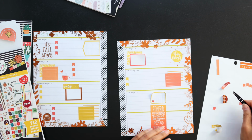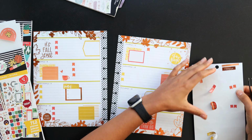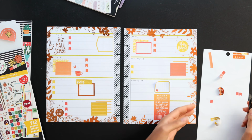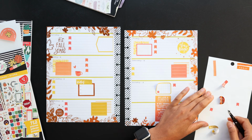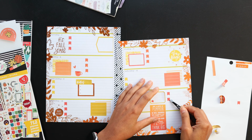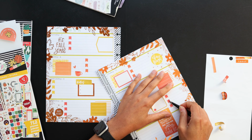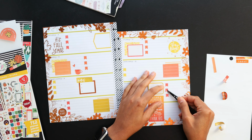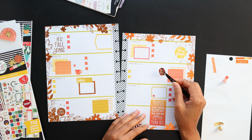Trying to figure out how I want this to lay out too. I don't like things to be stacked on top of each other, as you guys know. So I'm moving things around so it's kind of all randomized in a way. And Sunday, it's going to be a little bit of a tight fit there, but I think we can make it work.